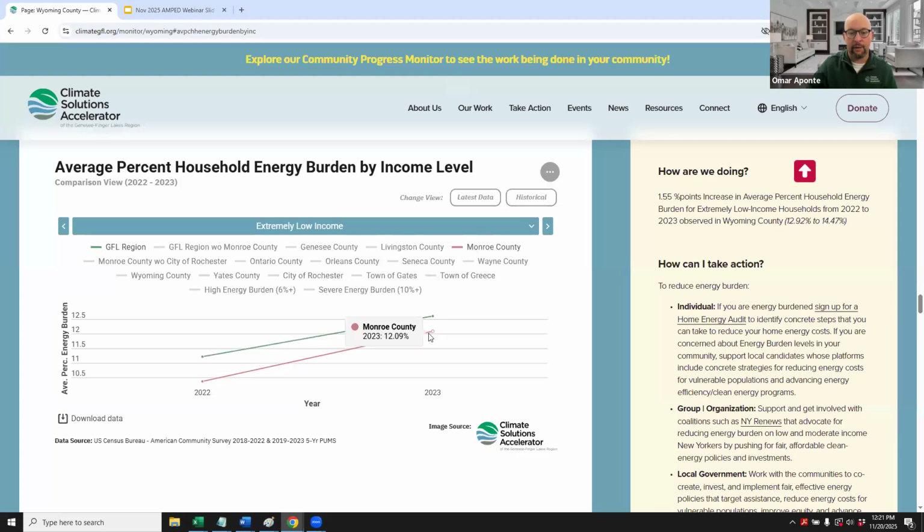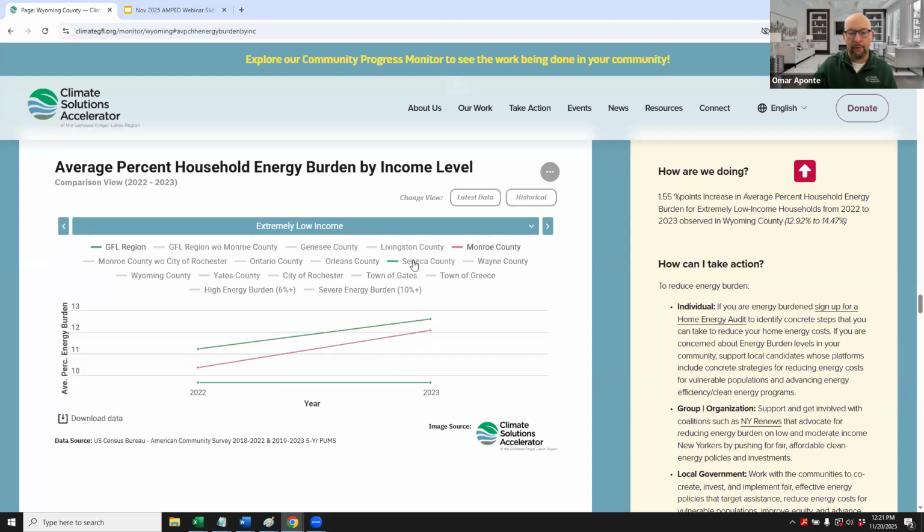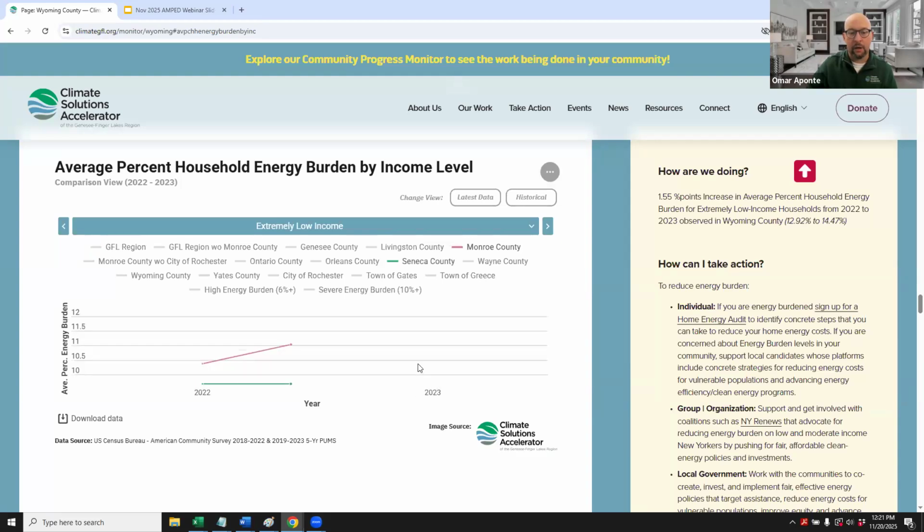Monroe County is this color right here. And you can start comparing other communities also. So the purpose of this is basically to benchmark and to be able to see, oh, if I identify a community that is doing super good, how can I reach out and how can I find out what they're doing? So those are the 3 types of views that we have.